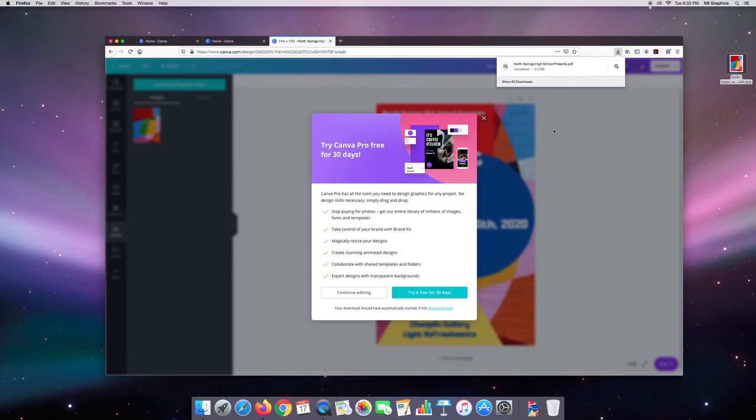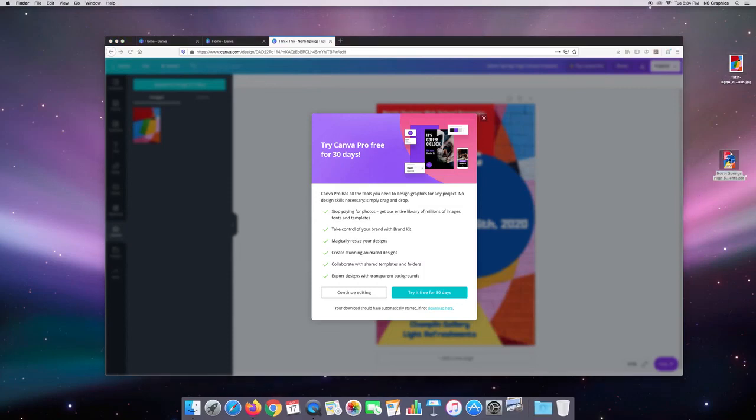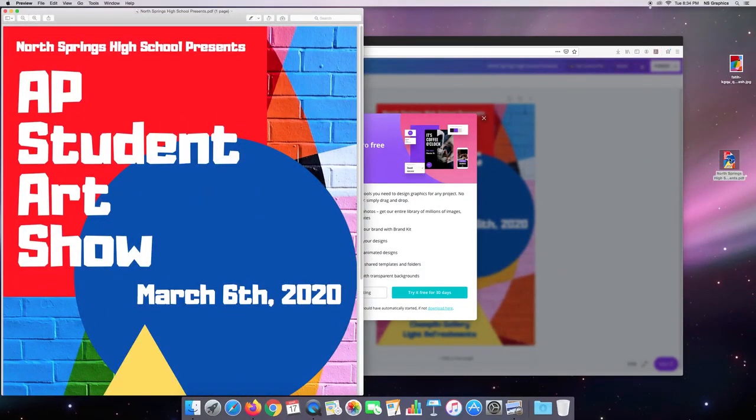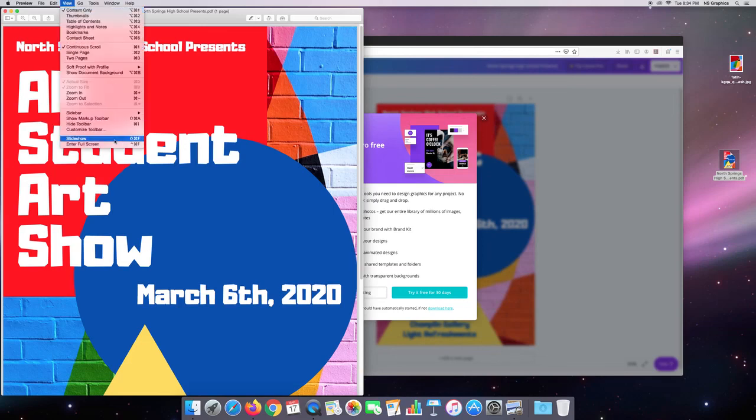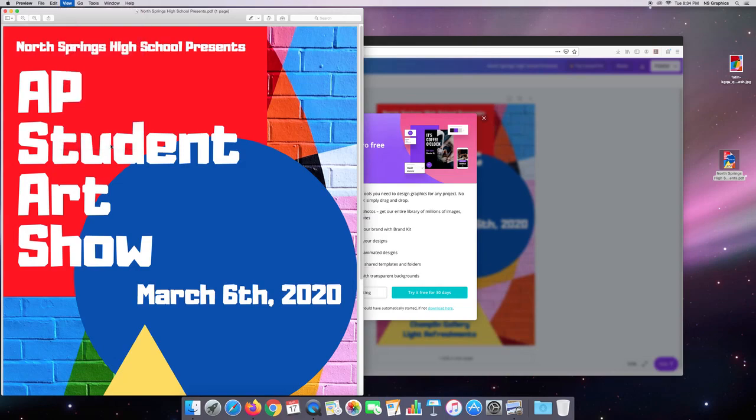Okay, so it should have saved it to my downloads folder. Go to my downloads. Okay, and here it is. Let's make sure that it opens and looks right. Okay, open it up. And then let's see. Command 0. View. Should be a fit in. All right, let's zoom out. Oh, let's try full screen. Let's look at that.